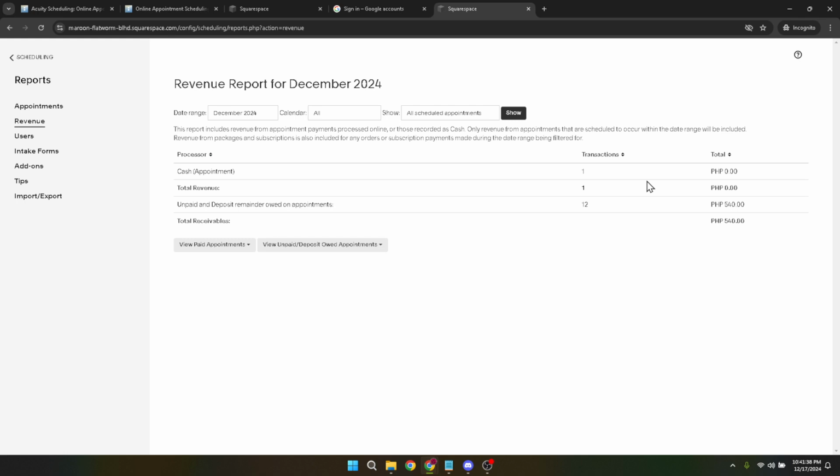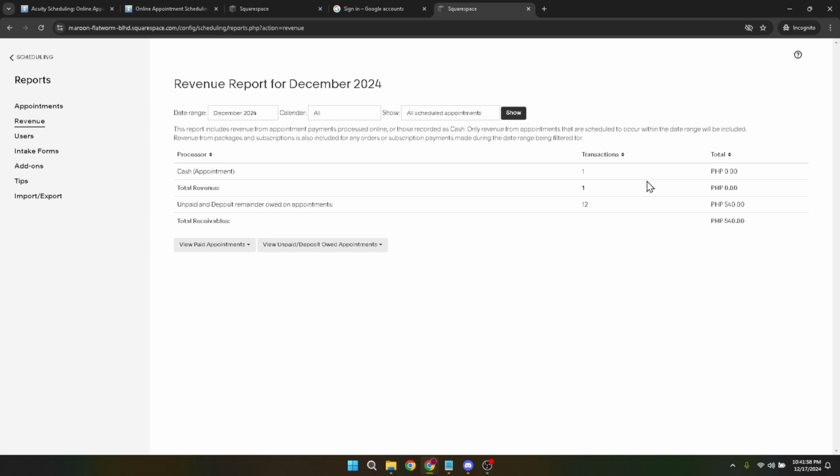This is essentially the process through which you can check your revenue on Acuity. While it's a straightforward procedure, understanding the nuances of navigating through Acuity's interface and where exactly to find the information you need is key. Now allow me to share a couple of additional tips to enhance your experience with Acuity's revenue section. First, make sure you're familiar with the date range options within the revenue page. Acuity allows you to filter your earnings data by specific periods, which can be extremely helpful for tracking your business performance over time.